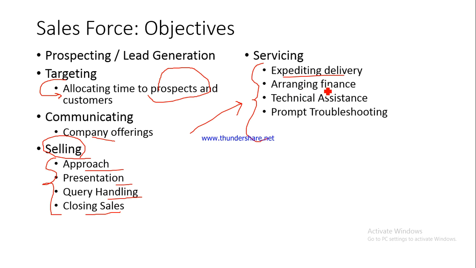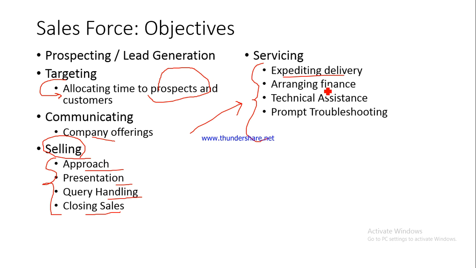Again, the customer, many times they may not have sufficient amount of money available with them, and they may be interested in buying your product. So what do you do then? You will have to arrange finance for them. So you may have some kind of an understanding. It could be a formal agreement between you and a third party, like a bank or some microfinance agencies, and these agencies would actually fulfill the financing requirements of your customer. Once the customer gets some finance from these banks or the non-banking financial companies, NBFCs, or microfinancing agencies, then he can use that money to buy your product.